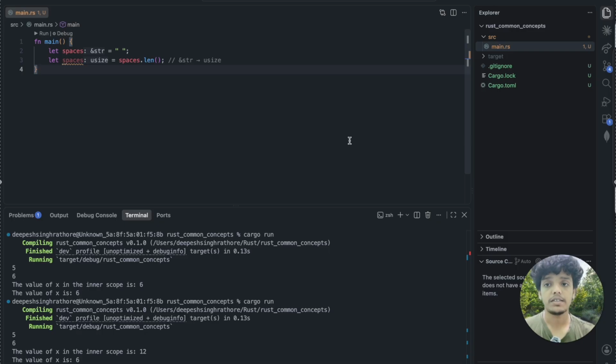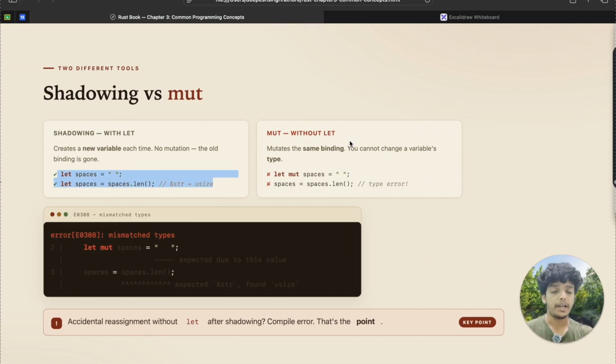Now we will understand the difference between shadowing and mut more. In shadowing, we create a new variable, but in mut, we mutate, we change the value of that original variable. Let's understand by an example. Let's say here there is a variable named spaces, and here it is of type string, and later we want to create a new variable that is named spaces only, but we want to store the length of that space inside that variable.